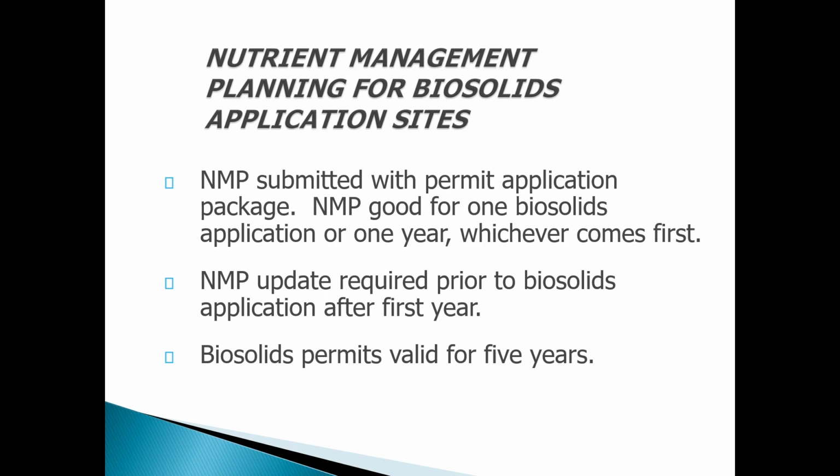So if MDE comes out at the end of the year with 2022's new numbers, even though we didn't run in 2021, we at least have to update those, what the new Blue Plains numbers are. Maybe the crops didn't change, the residuals didn't change, the calculations didn't change, but that PAN number did. So every year at least, we have to update the new PAN numbers. So they're basically good. We update them pretty much every year.